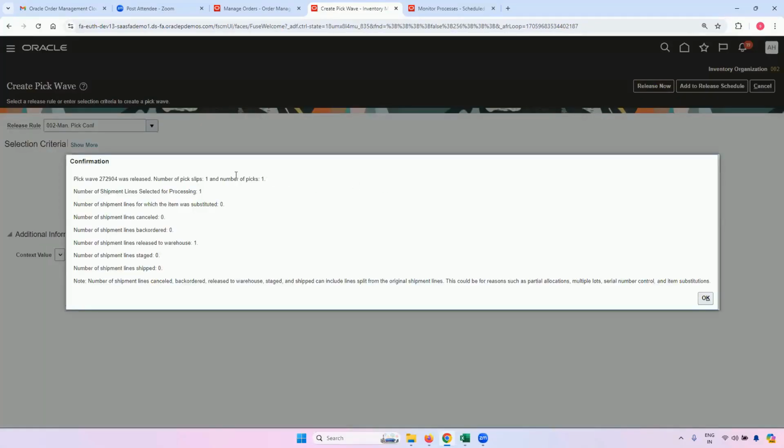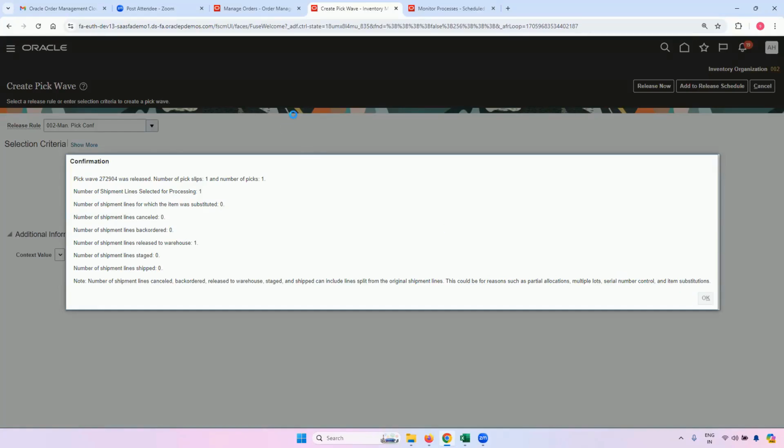Yes, see, so now you can see the pick wave was released. Number of pick slips 1, number of picks 1. Okay. So one shipment was released.